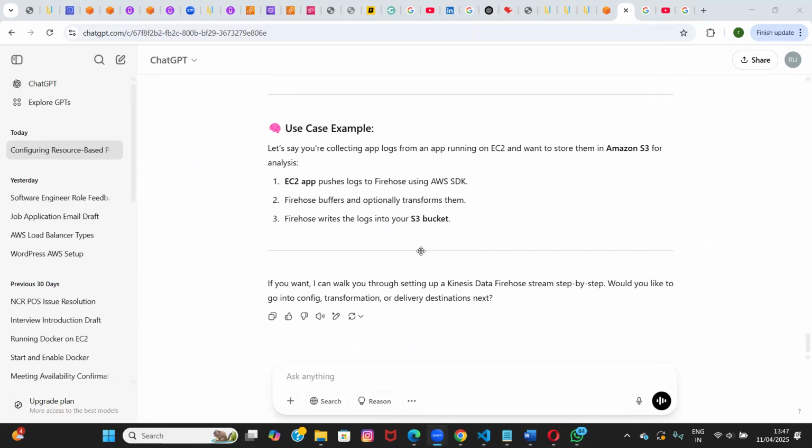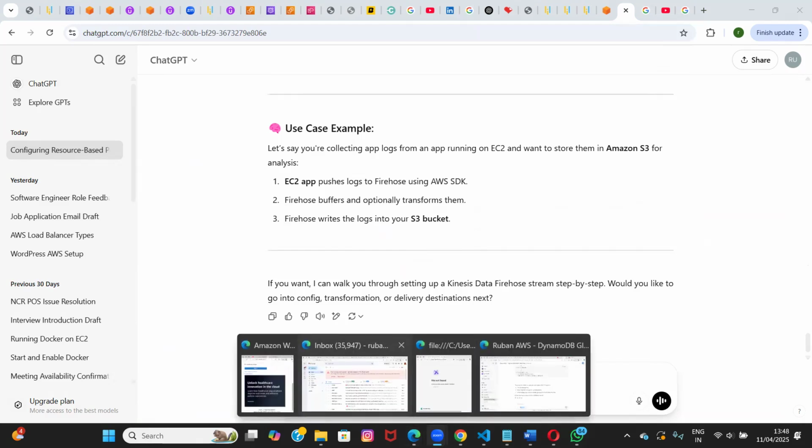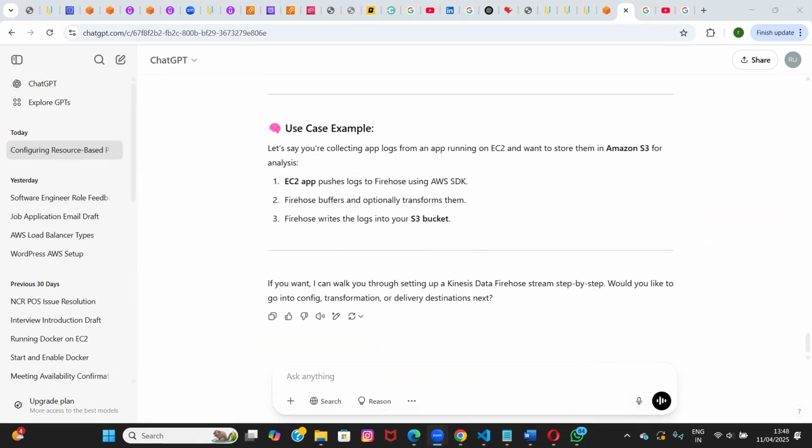You can ask me, what is this SNS in this project? SNS is the Simple Notification Service. I want to discuss something about SNS now.